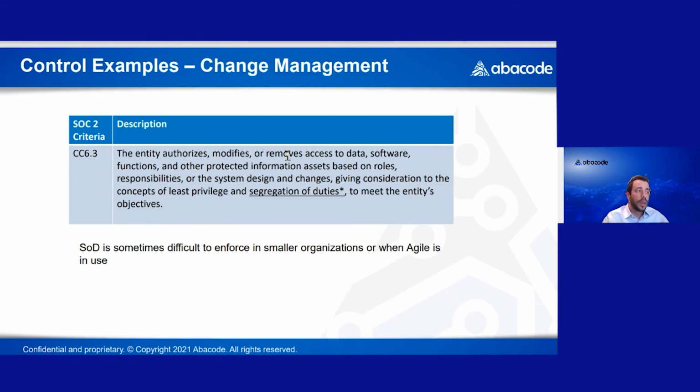Now, again, without a SIEM in place, that means you'd have to be constantly monitoring all of your systems individually to make sure that, okay, if someone's got access now to merge code branches in my GitHub instance, I can't allow them access to migrate code to production in my AWS instance. But those two systems aren't connected. So how do I know that someone didn't give themselves extended privileges just so they could merge an unauthorized change into production? Without a SIEM in place, you can't really do that.